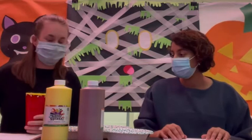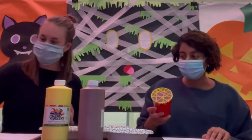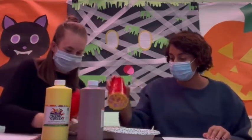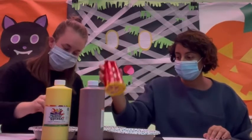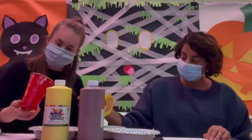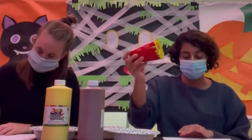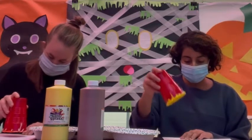What color do you want to start with? Ooh, let's start with yellow. Yeah, awesome. I'm gonna start with orange. Awesome, thank you. So we're gonna dip the end of the cup into the paint. Get some paint on the string. And then once you have your paint on the string, you'll just stamp it onto the white corn. And then pick it right up.